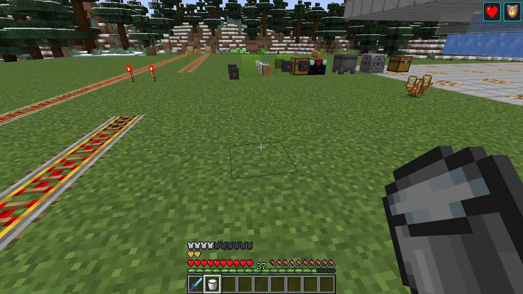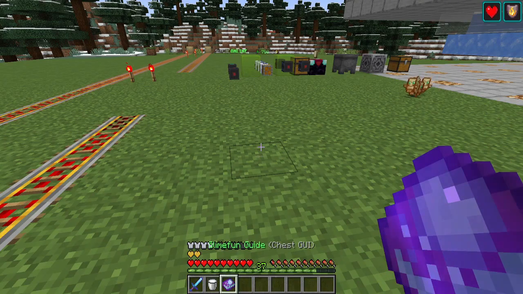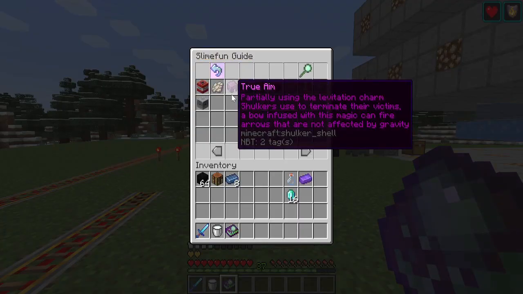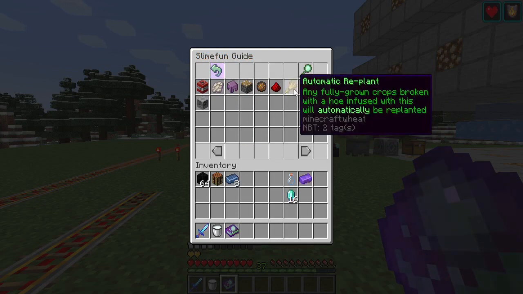This is awesome. Talk about saving inventory space. Instead of carrying around a whole bunch of totems, you can stick 8 of them into this chest plate. I love this. This is phenomenal. I'm going to play around some more in here. For me, besides True Aim, another one I like is the automatic replant, where when you put this on the hoe, the plant that you harvest automatically replants itself.